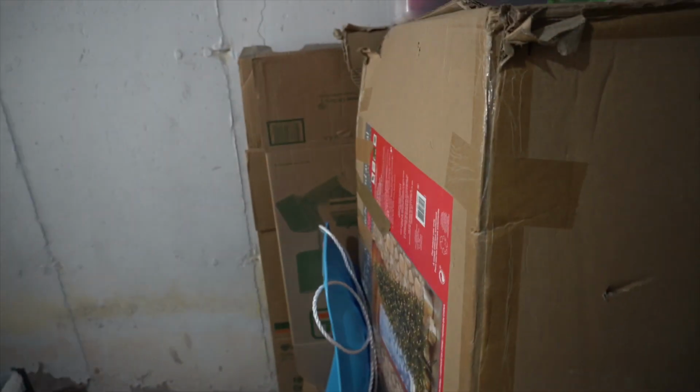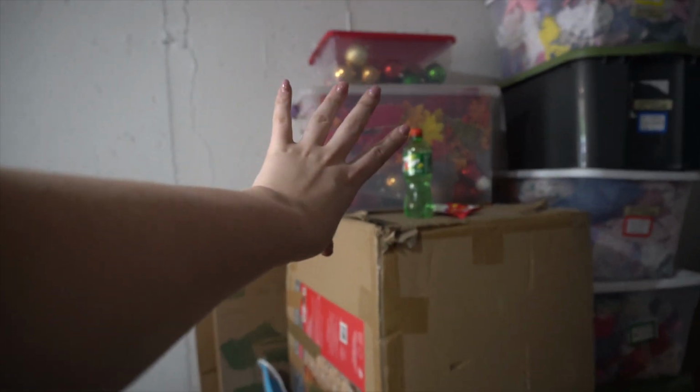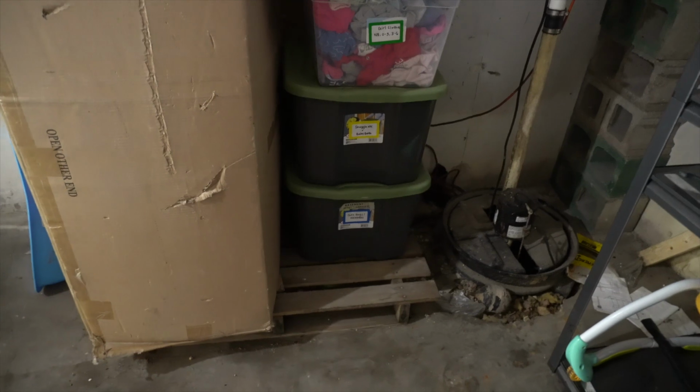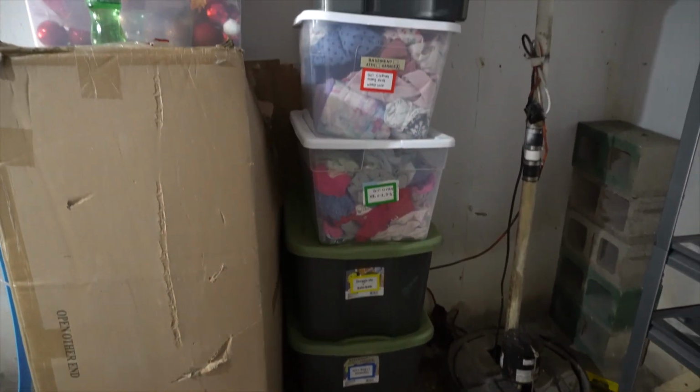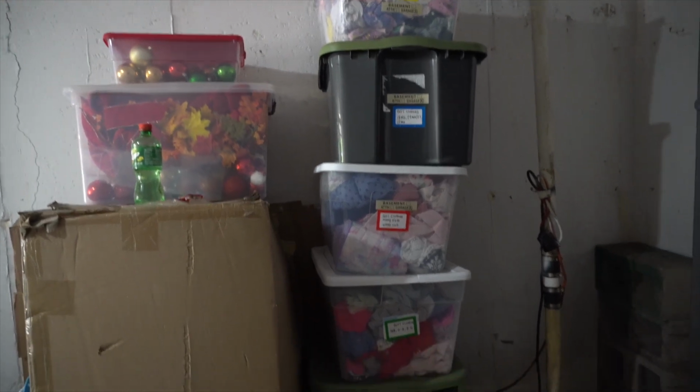Pretty good, am I right? So I tucked the boxes that were out behind here. So that's kind of a nice little storage space to have some extra moving boxes if we ever need them. We have the sled, we have my Christmas tree, Christmas stuff right above it, which feels really helpful. This giant pile is all baby clothes and stuff, basically.